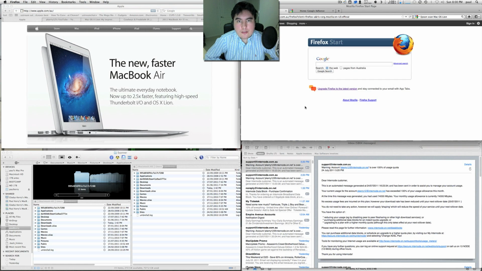Okay, I found many issues with this particular one when I first got it. The first things that broke: Log Me In, because I use Log Me In to remote access my computers outside of my network. So when I'm on the run or got my iPad with me, I'm outside, I want to quickly check something or some files on my computer, I use the Log Me In service to do it.